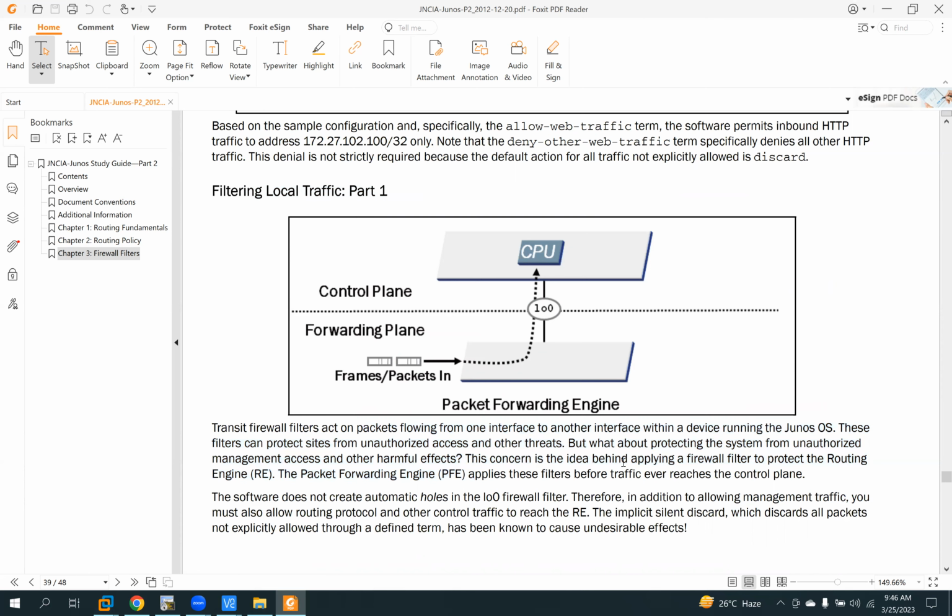If you set this type of filter rules, you have to apply this firewall filter in loopback 0, not any physical interface. Cisco uses the control plane.